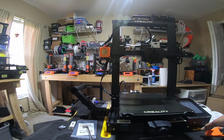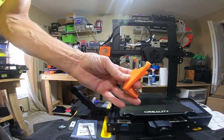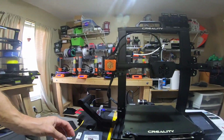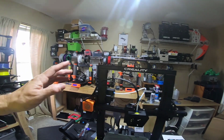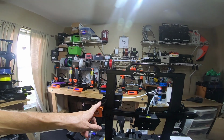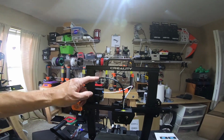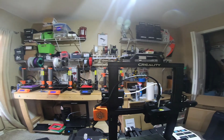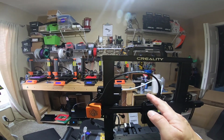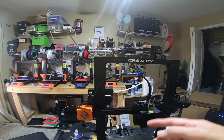Okay, so what my buddy had given me was the STLs to print this and this. This is already broken. But basically, the way that a good portion of the community recommends is, instead of routing this wire behind, they have it being routed in front. And the key thing that they were trying to avoid was having the wires that go into the print head straight up like this.